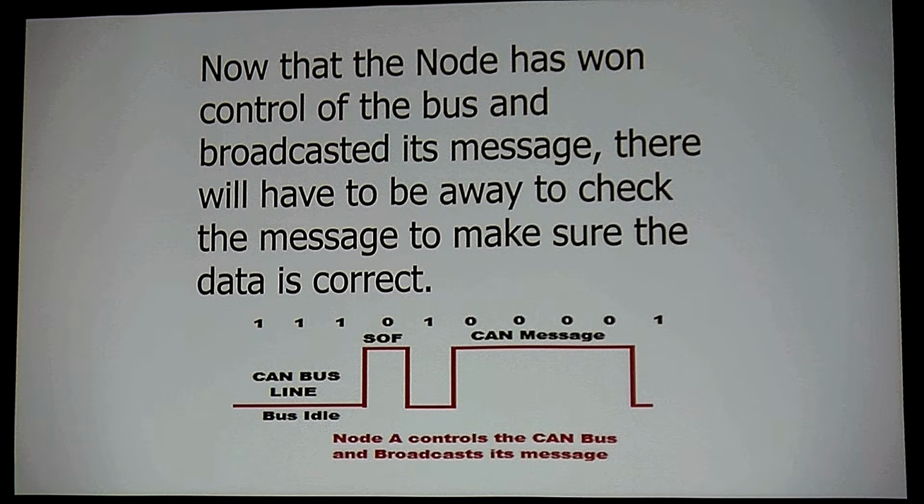Now that the node has won control of the bus, we can see that we arbitrate. Realize that in the arbitration field, you know how we had a priority of node B with 2 bits, and node A had 4 bits, priority high? Your scan tool has 0 bits. No scan tool has any bits. That means if any other module on the bus needs it, they get it. So then I've got to wait again. Now a couple more modules come up, and they took priority because they had 2 bits. And how much does your scan tool have? 0. Then we wait and we arbitrate again. Your scan tool didn't get control again because it's got 0. It's got to be an idle bus to get scan tool data.